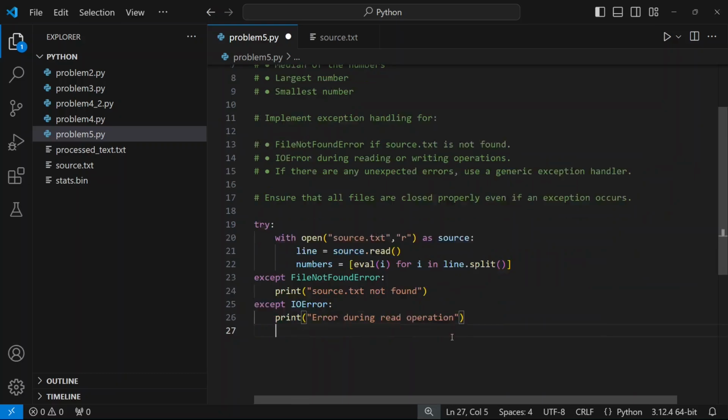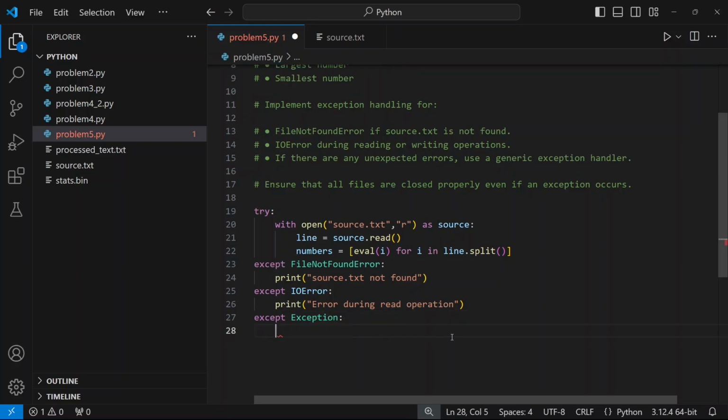And a generic exception block. That will be something like this. Except Exception. Exception is the generic exception. It's like the parent class of all the exceptions. That is, it's generic. It covers all the exceptions. Okay.